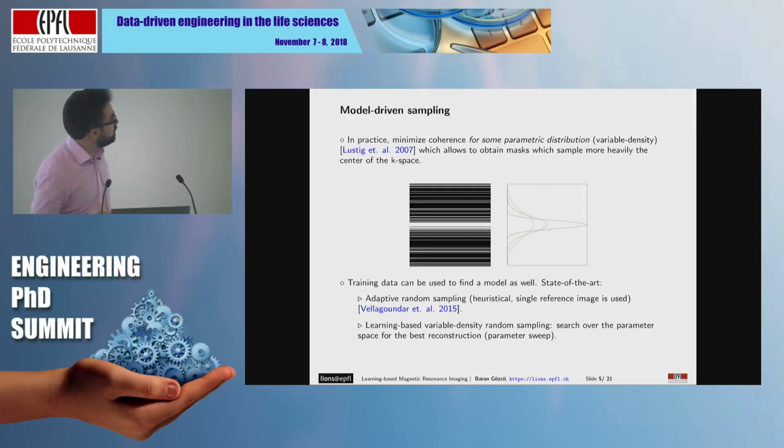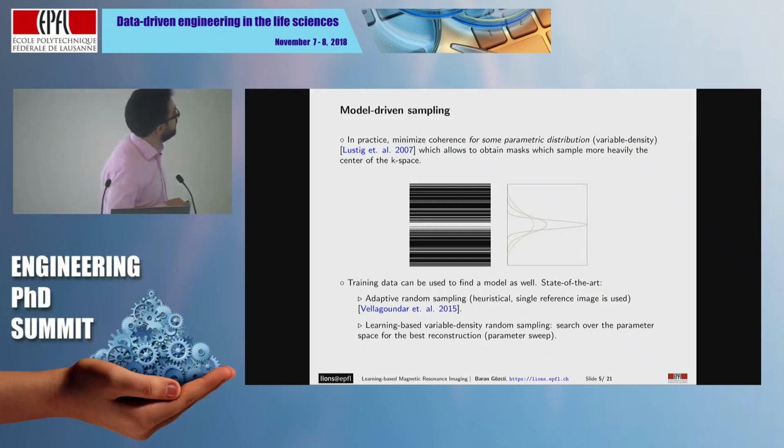And in practice, some typical approaches to design a subsampling, to choose those lines, are based on some probabilistic models. For example, a very well-known method is called variable density sampling. It uses probability distribution functions that favor the lower frequencies in the middle because there is more information there, and also randomly selects some higher frequency lines as well.